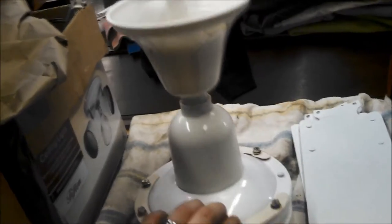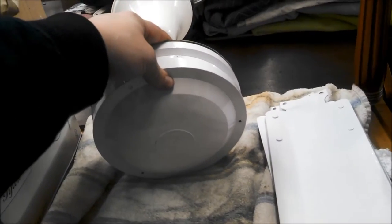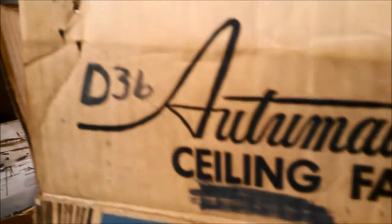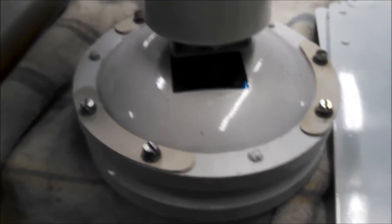These canopies are plastic. And look at this weird hook thing here. Never seen that before. Bottom is safer-y. And the box here has B36 black crossed out and then D36 written on it, and also a price of $33.33. But on the fan, model number listed, excuse me, canopies. Can you see it? It's B as in boy 36, not D. So it's a little bit confusing.